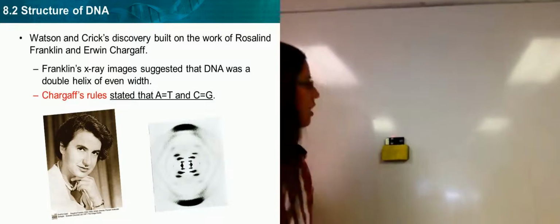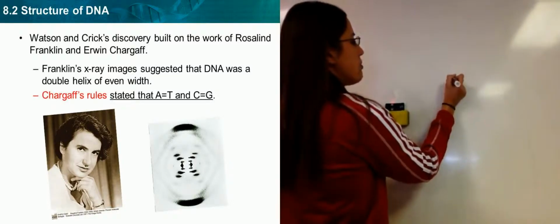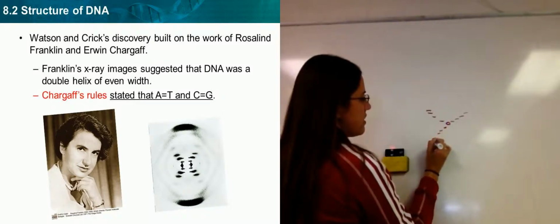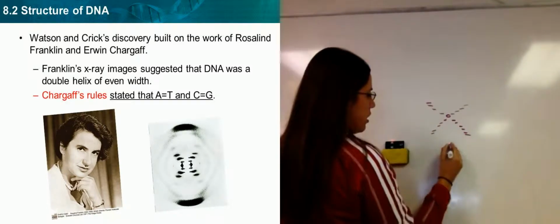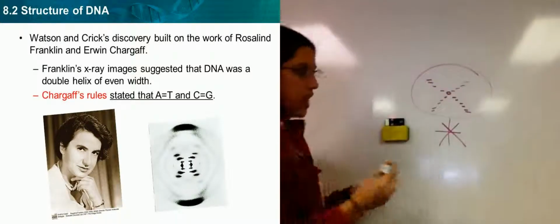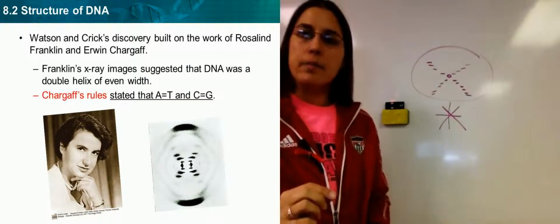When they saw that kind of circular middle followed with all those dots stemming off from it, they realized that DNA wasn't just a straight line. It wasn't this way, that way, or there. It was this. It was that spiral. And that's what led them to put everything together.